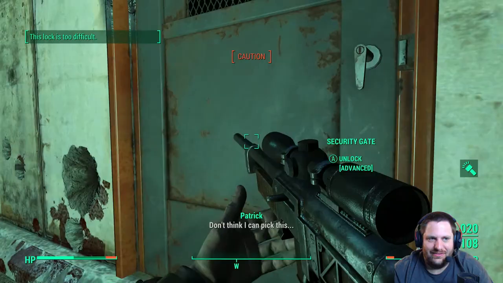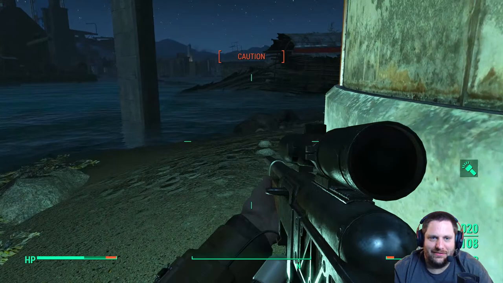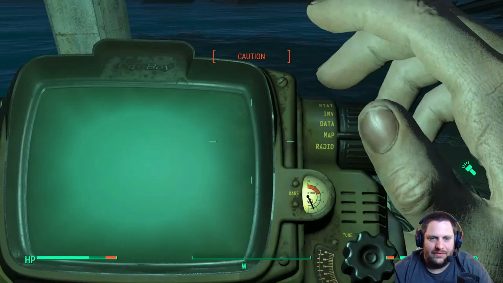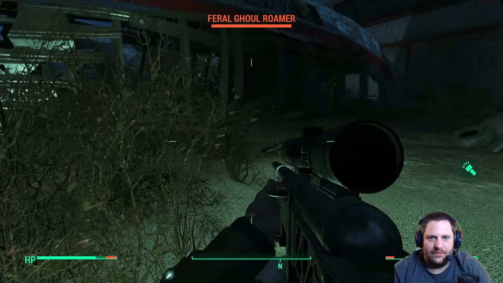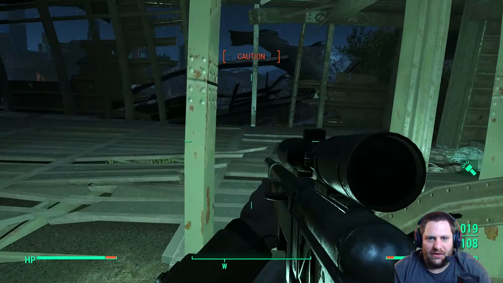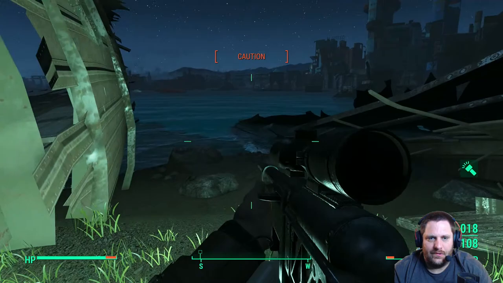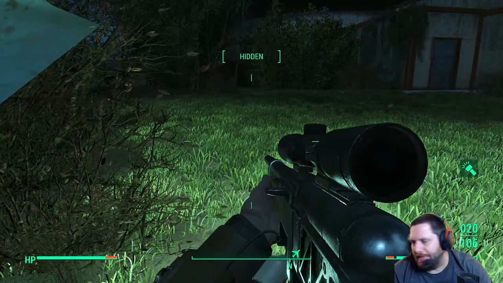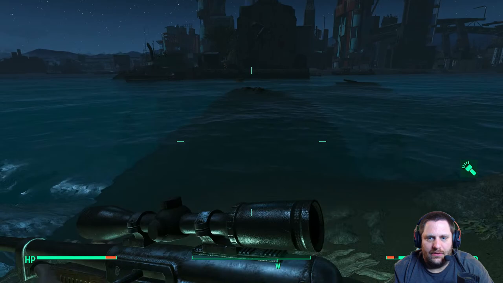Don't think I can pick this. Well, I'm not getting through that lock. I mean, I guess for enough money, probably. I think I had to get across there. Yeah, I really need to get across the water. There are ghouls everywhere. Kind of in a bad spot. I need to get across the water, but oh look, little jumpy jumps. Whatever. You only live once.